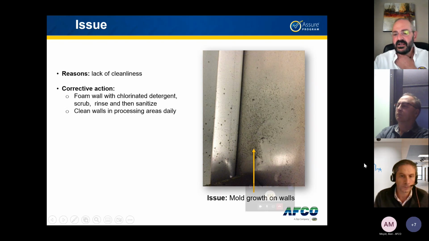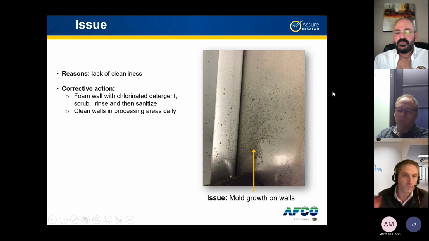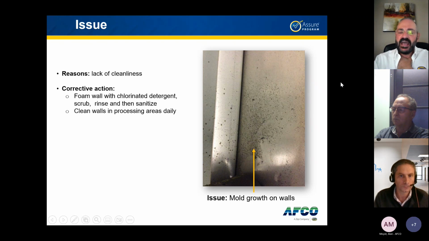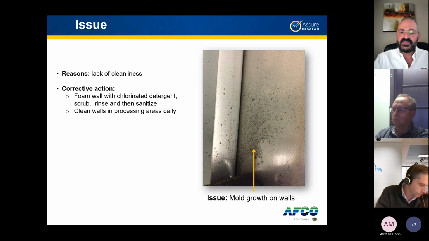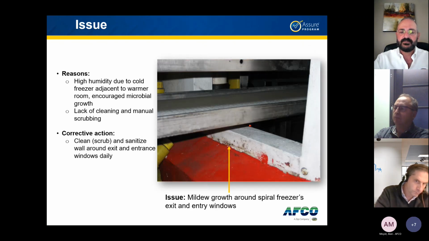Okay, so what do we see here? Mold growth on the walls in some processing areas, some wash areas where they wash equipment, even storage areas. You've got this mold growing on the wall. This is not good. Mold has billions and billions of spores that float in the air from one area to another, from one surface to another, and that's how they germinate and make more mold in the plant and contaminate the area. So when you see those, always foam them with chlorinated detergent, scrub the surface and flood sanitize it. Do not let mold form on the walls this way.